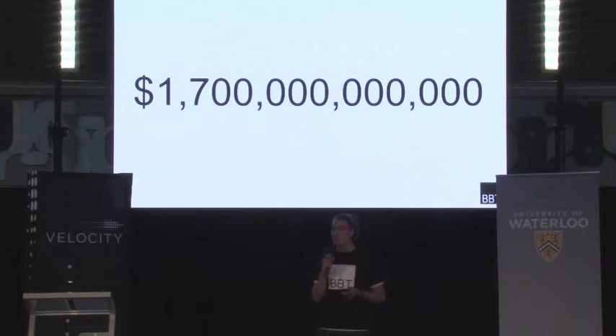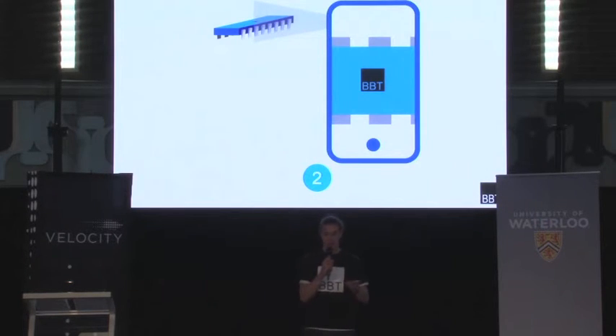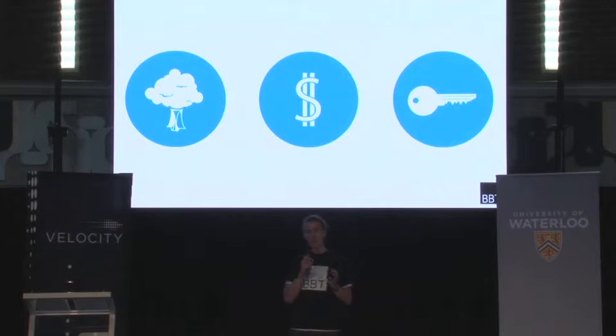At Black Box Technologies, we are developing an ink with a unique optical signature that can be tuned for each of our customers and each of their products. Our patentable technology is used in three simple steps: you first apply the ink to the product, you then scan the ink using a smartphone, and verify the signature using our mobile app. The ink is composed of a new kind of nanomaterial that is biocompatible, inexpensive to manufacture, and virtually impossible to reverse engineer.